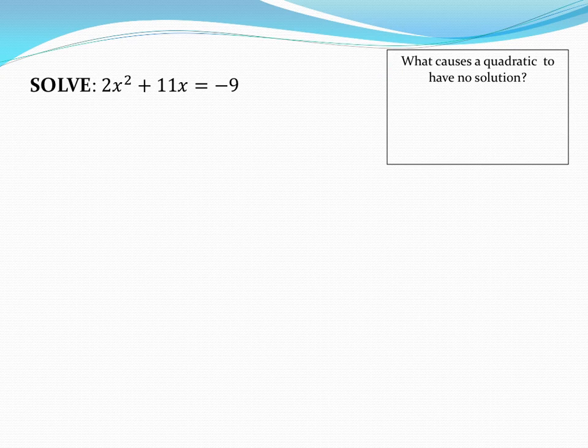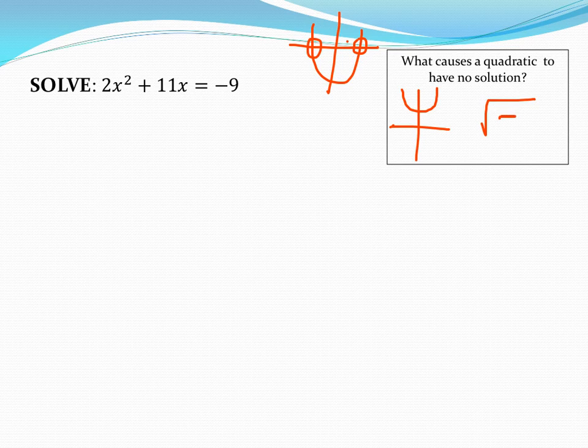Now, we talked about this as well with graphing. Graphing-wise, we said, remember, the solutions are what we call zeros, or x-intercepts. It's where on the graph they cross the x-axis. So here and here would represent my two solutions. So no solution would represent graphically if my graph didn't cross the x-axis. And remember, square root-wise, if I had the square root of a negative, that was not possible. Both those represented that there's no solution. So let's take a look at the example and keep that in mind.